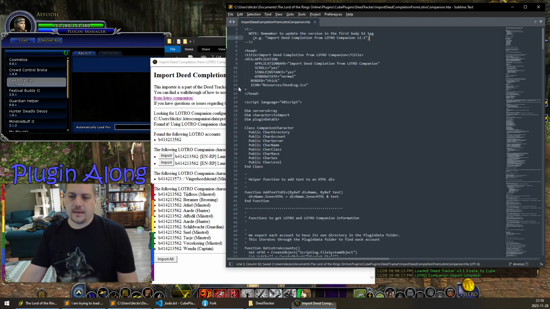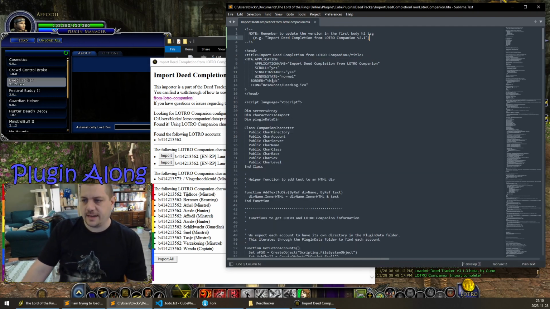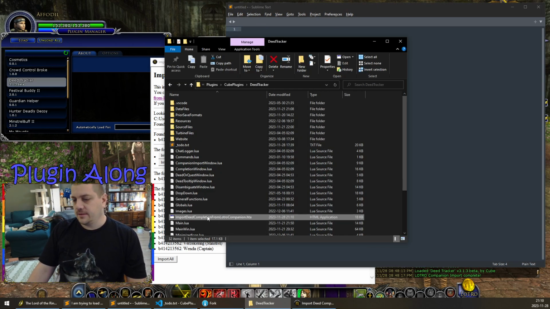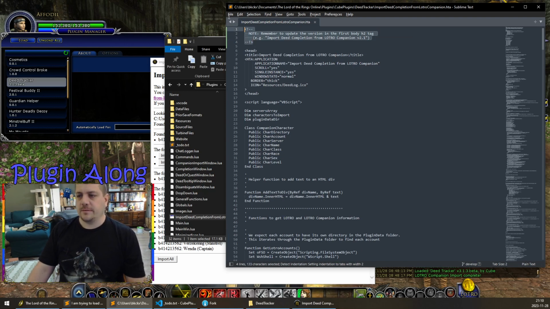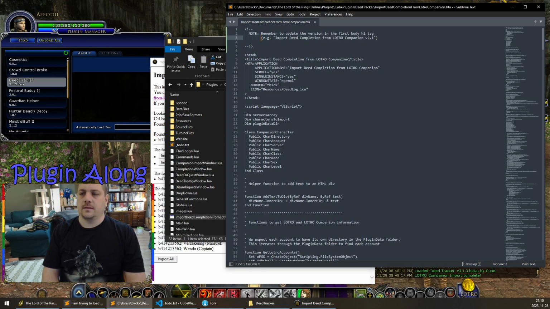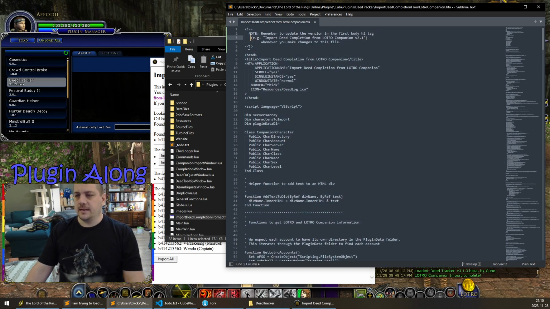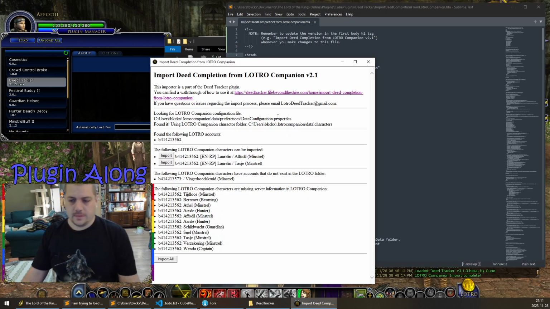Okay, so I have an HTML comment at the top of this file that is hopefully the first thing I see. So I come into this file, I load it up, and the first thing I see is note, remember to update the version number whenever you make changes to this file. Great. Also, this file has a mixture of tabs and spaces that really sounds like a problem for future me. Okay, perfect.